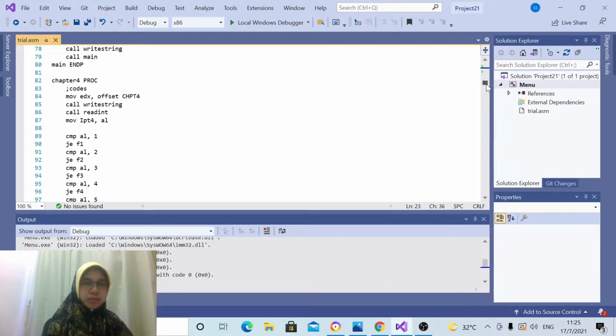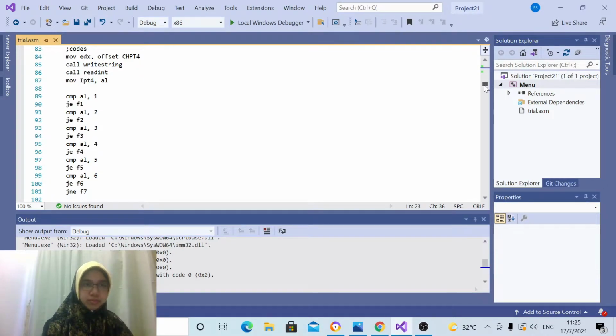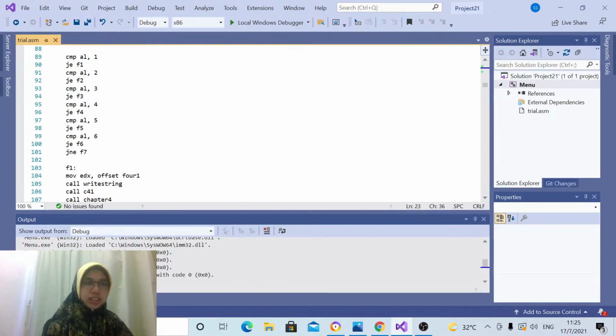Okay, and then for chapter 4, so if we choose 1, it will just equal to F1. So if we choose 2, we will just equal to F2, and then if we choose 3, just equal F3, 4 just equal F4, 5 just equal F5, 6 just equal F6. Not F7.